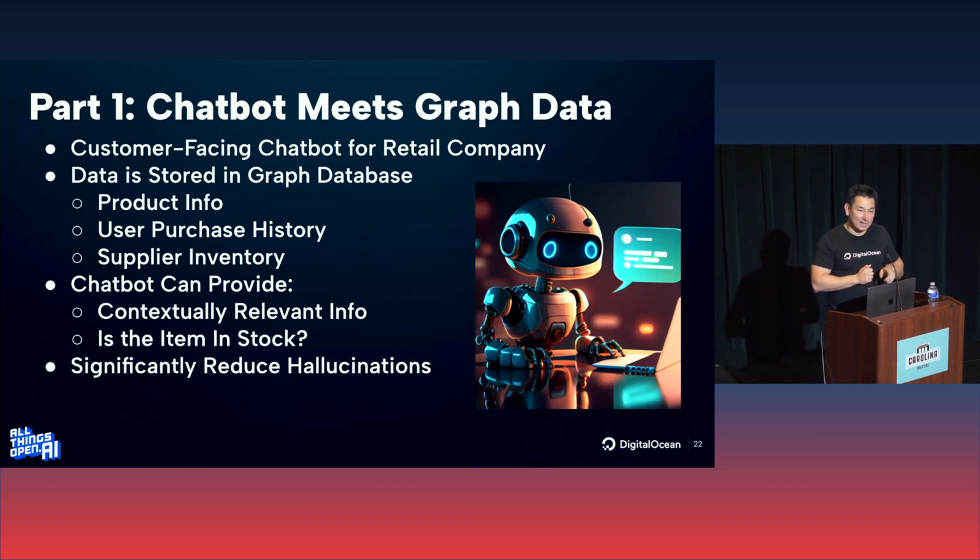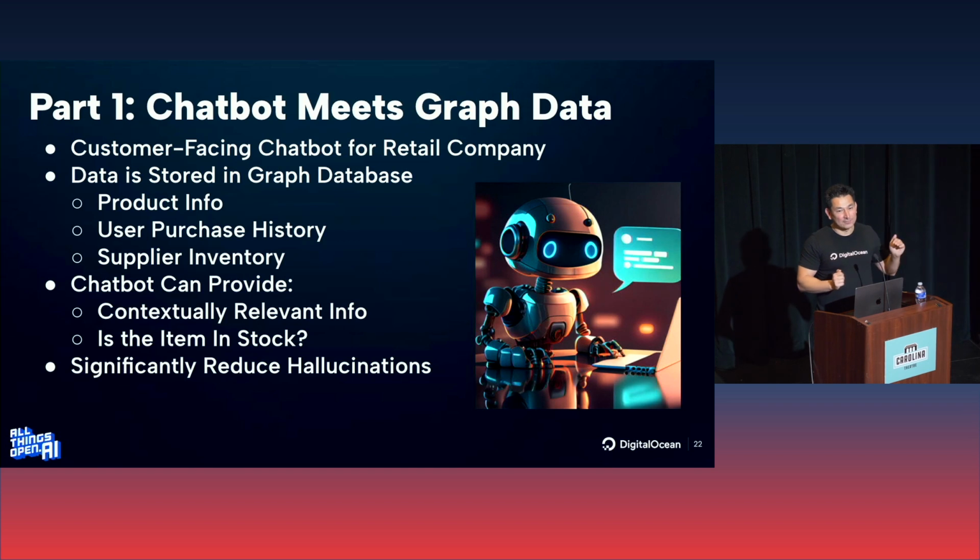And what makes that possible is that you have that data in a graph database. Because you're grabbing that information and providing it to the LLM, it's very difficult for the LLM to screw up, because it's literally being told, we have 10 of these items in stock. Then it takes that piece of information plus the question, and you should get an answer of, we have X number of items in stock. So again, significantly reducing hallucinations in the answers from your LLM and your RAG agent.